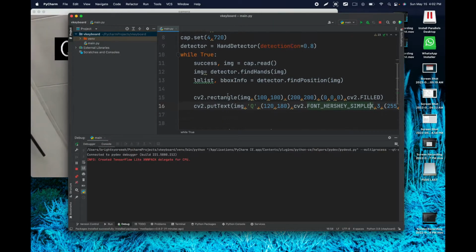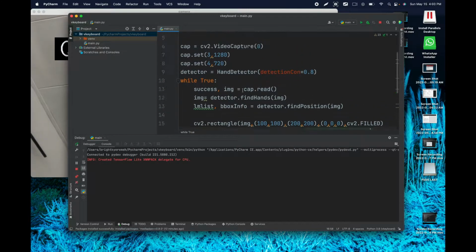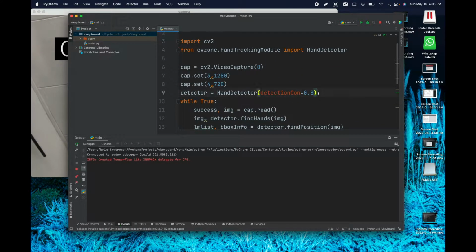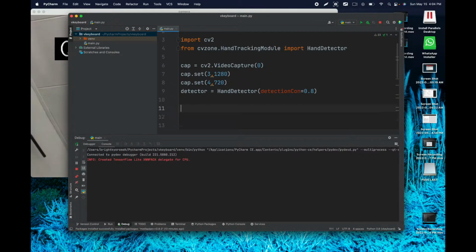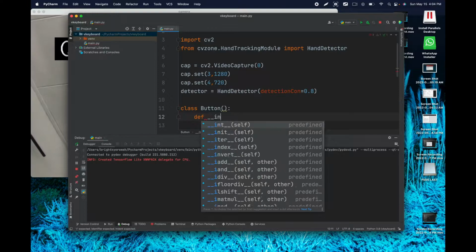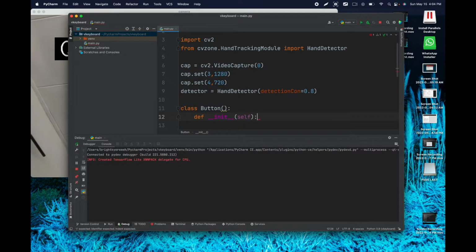All right, so what I'm going to do next is go over here and push this down a bit. I'm going to do class, and then the class name that I want. I'm just going to name it Button. And then inside here I have to create a function for the initial instance of that. So I'm going to do def __init__. That's the initialization over there.